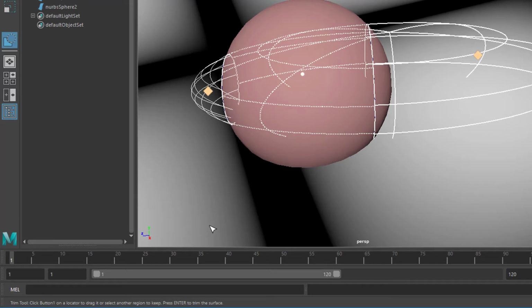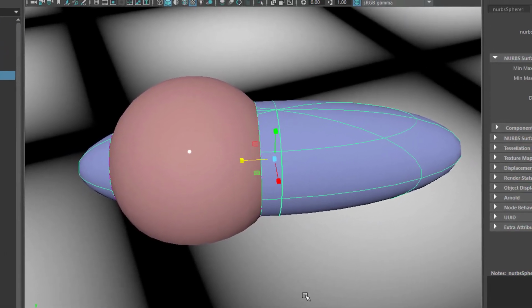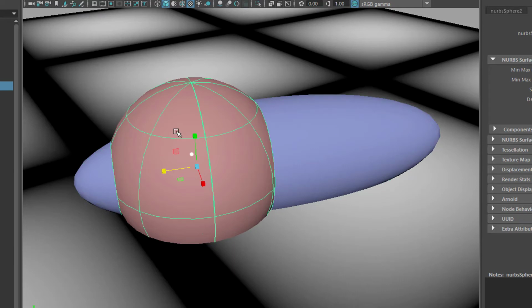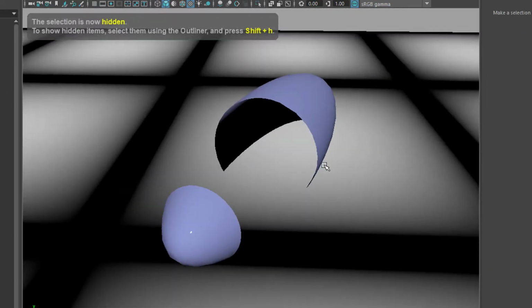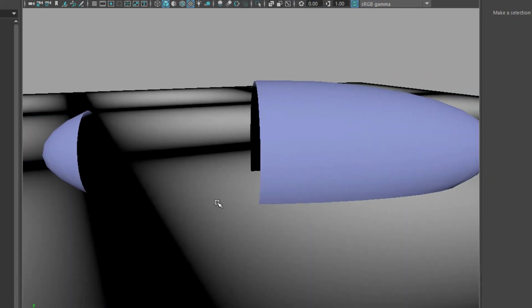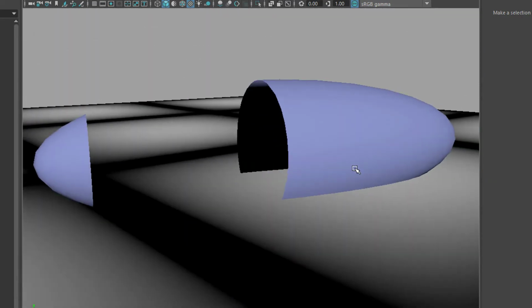That's what I'm doing now. I'm pressing enter, and nothing has changed, has it? Well, you'll see in a second, because this sphere, we can hide it by Control H. And then we see that we actually cut the two NURBS surfaces. So we have the remaining one now here.